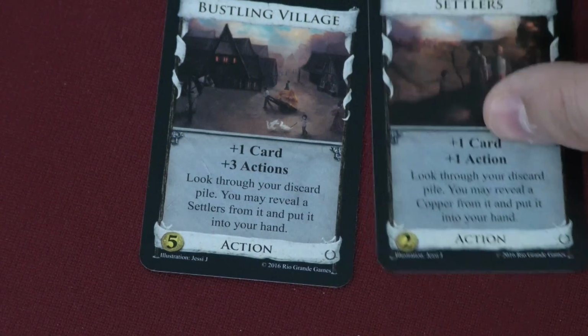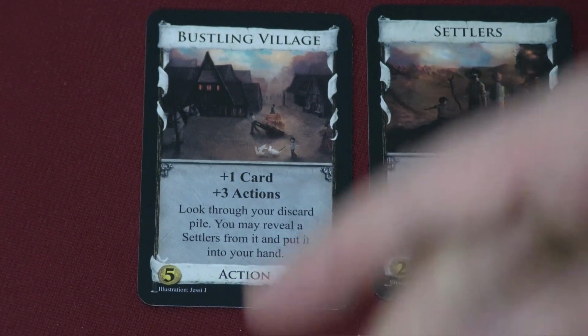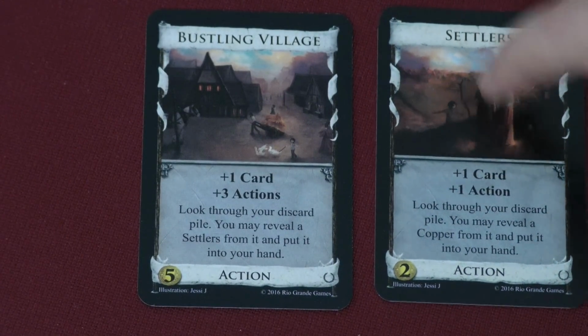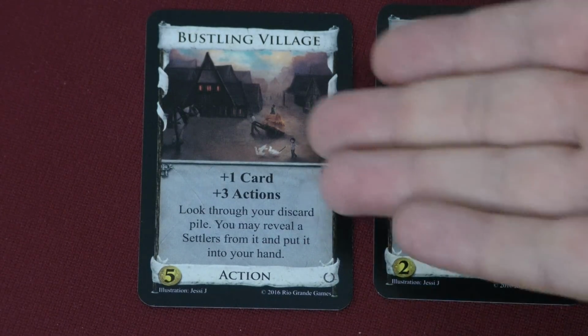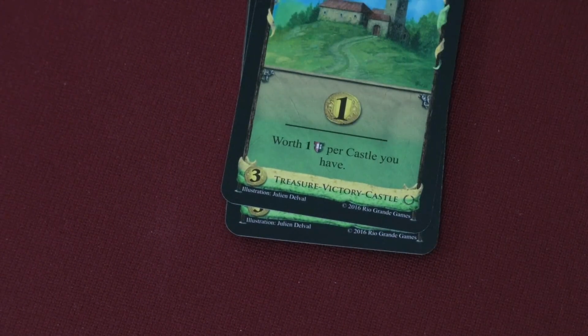And then finally, the last double card is the Bustling Village and Settlers. Here, this is +1 card, +3 actions. You get to look through your discard pile, and if you find a Settlers, which is the first one, you can put it in your hand. This was only +1 action, but you can grab a copper with it. These are nice. I don't know what else to say about them. They're okay.